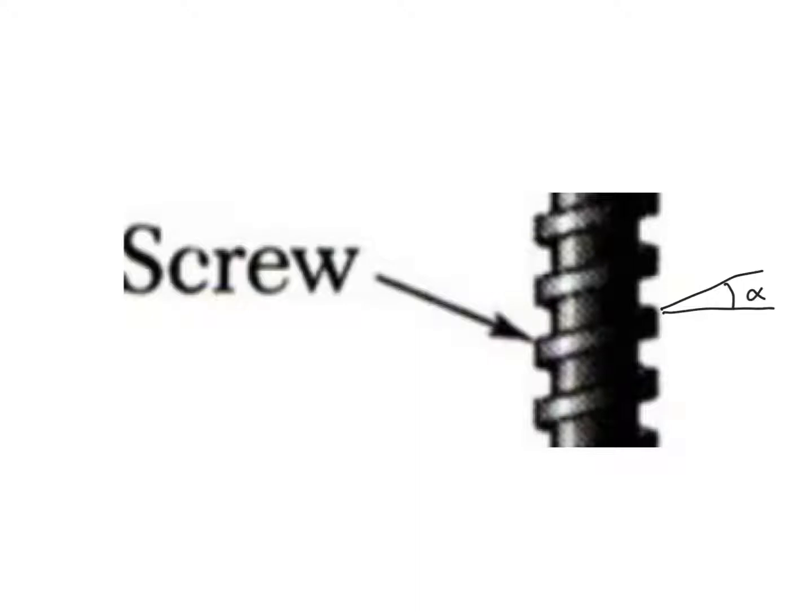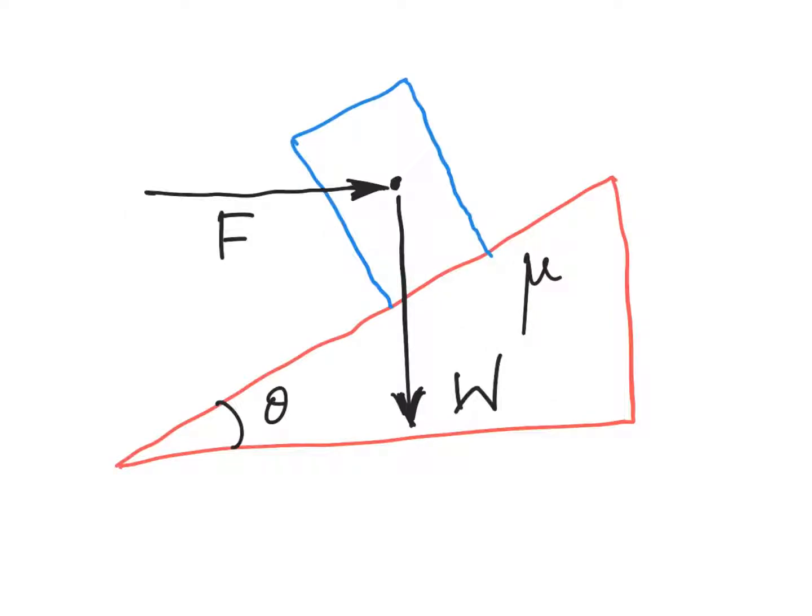So what is that? For the time being, let's digress from the whole concept of screw threads. Now, go back and look at the good old concept of a block on an inclined plane. Here it is. I have shown an inclined plane and I have an object over here, having a weight of W, which is kept on a floor on an inclined plane having a friction coefficient equal to mu, and I am applying an external force F. Is there any mechanical advantage involved over here? Just hold your thought for a while, pause this video, think over it and come back.